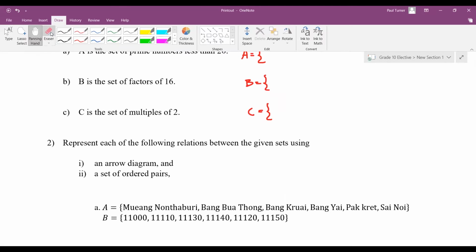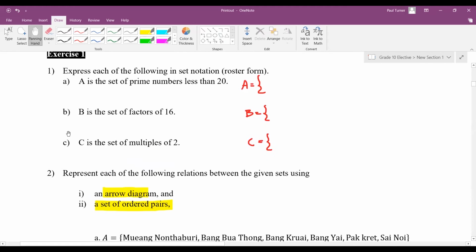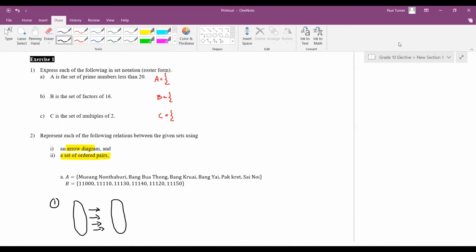In this case, we want to make an arrow diagram and a set of ordered pairs. You don't need to do the diagram for that, not the graph. Don't worry about that. I'll give you 10 minutes to think about that, and then you work on that for a while. Then I'll come back in 5 or 10 minutes. So if you've got a question, you can ask. So how's it going? Should be no problem.